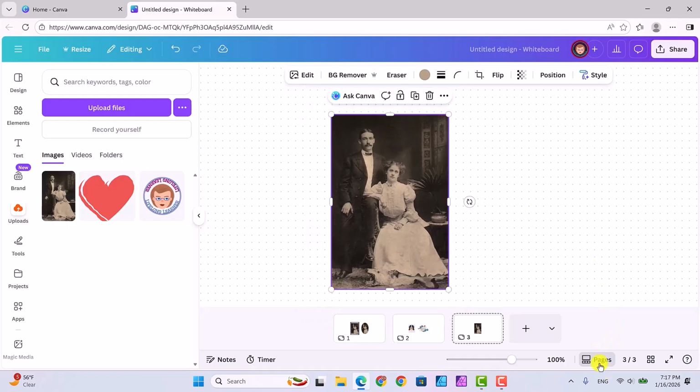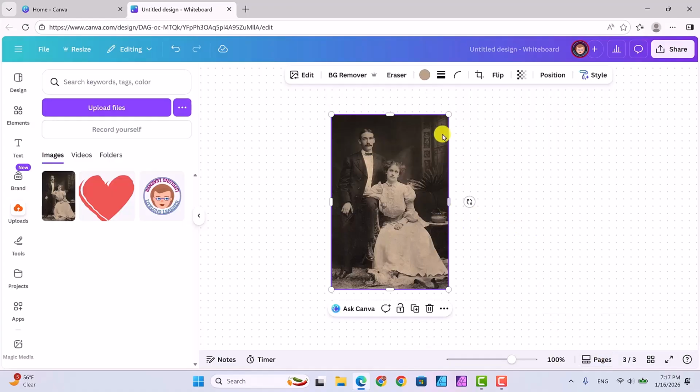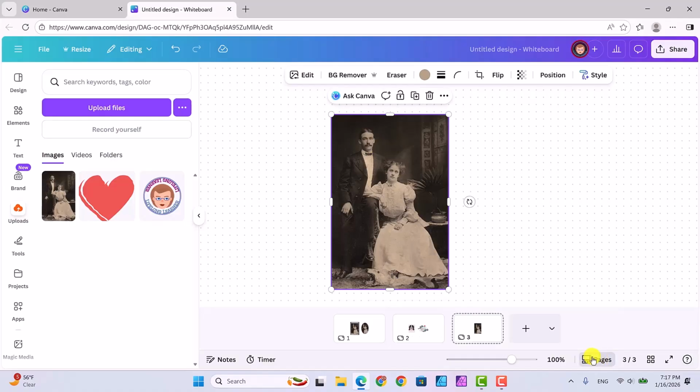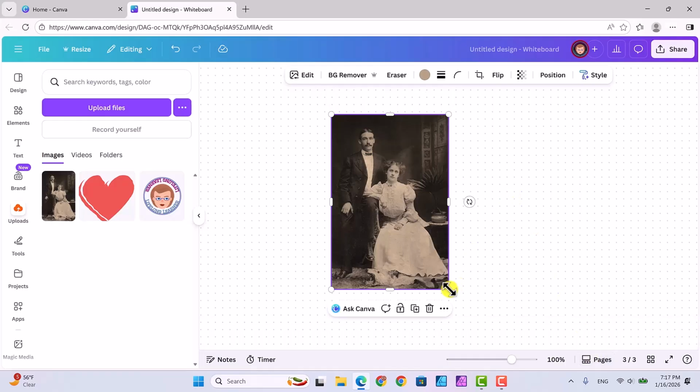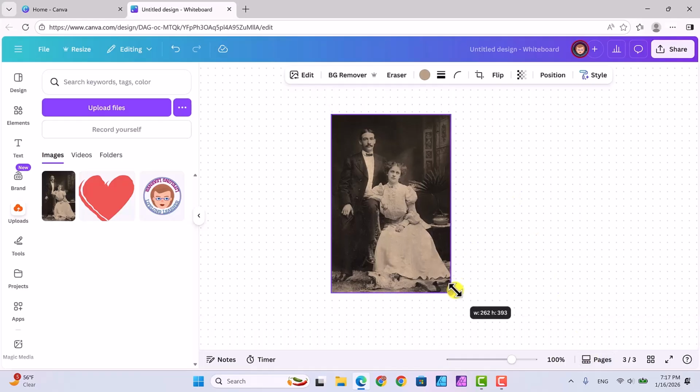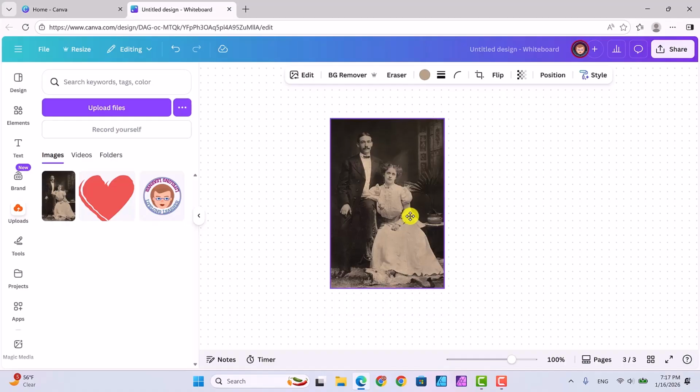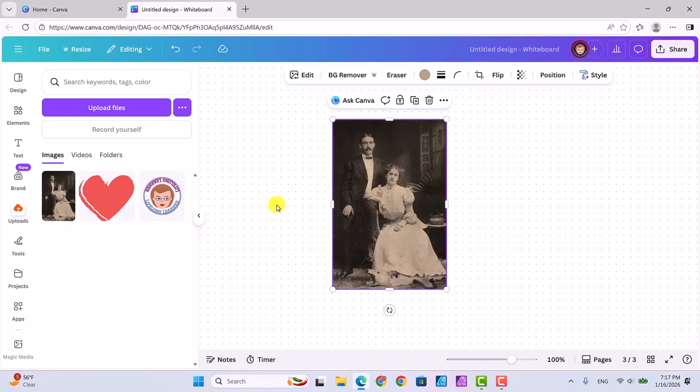And we can get rid of this just by clicking pages. So if you want to make that smaller, that's how you do that. If you want to bring it back up, then you click pages again. So there you can see all the pages, click it again, and they go away. Okay, so that's how you do that. Now I'm going to make this smaller because I want to take a look at some of these fancy frames.